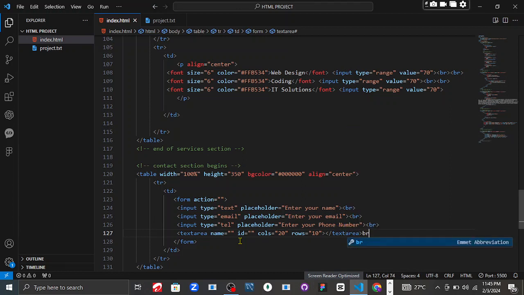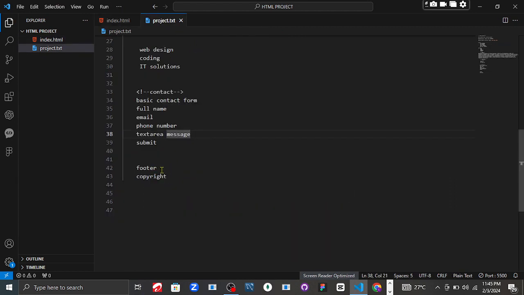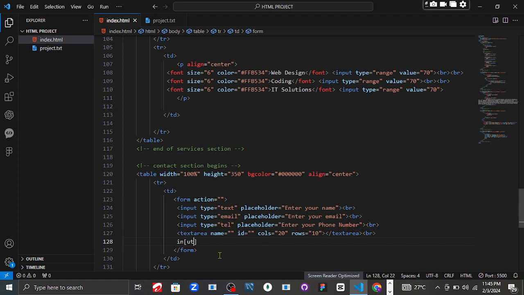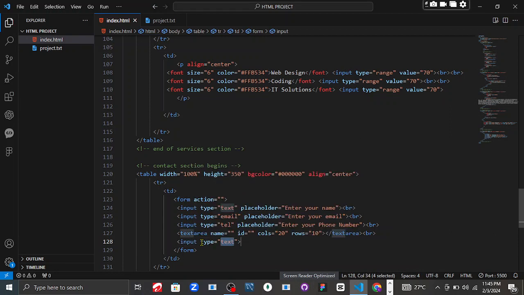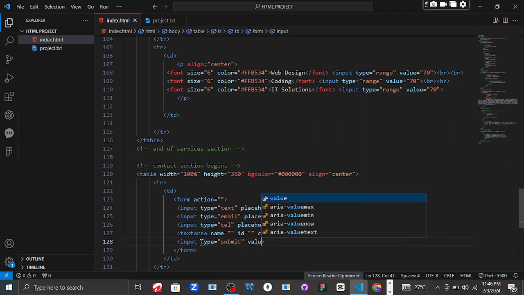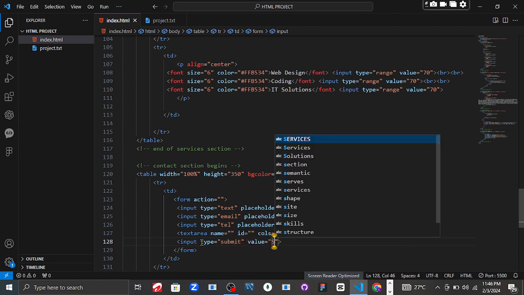So I would say BR, and I would say input. I think this should be the last one, submit. Okay, so input, submit. One of the ways to create a button, I will say value, send.